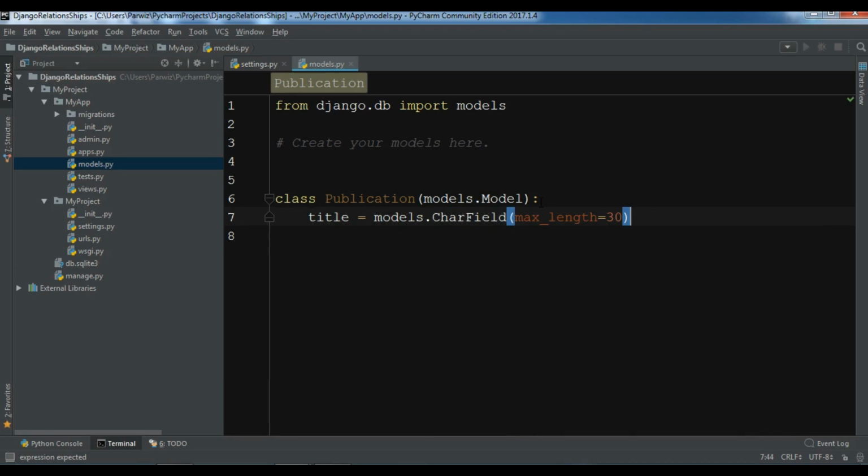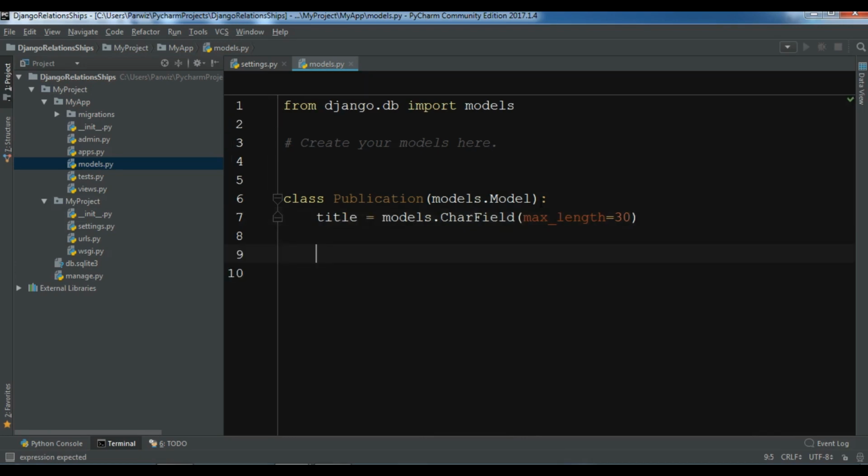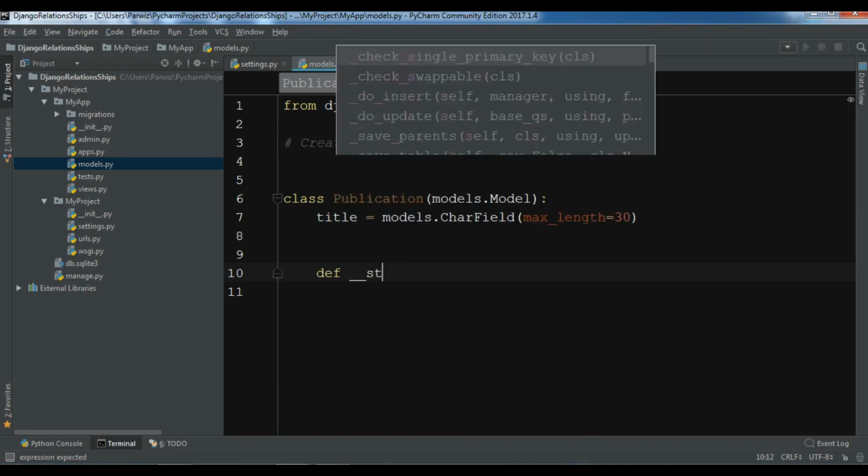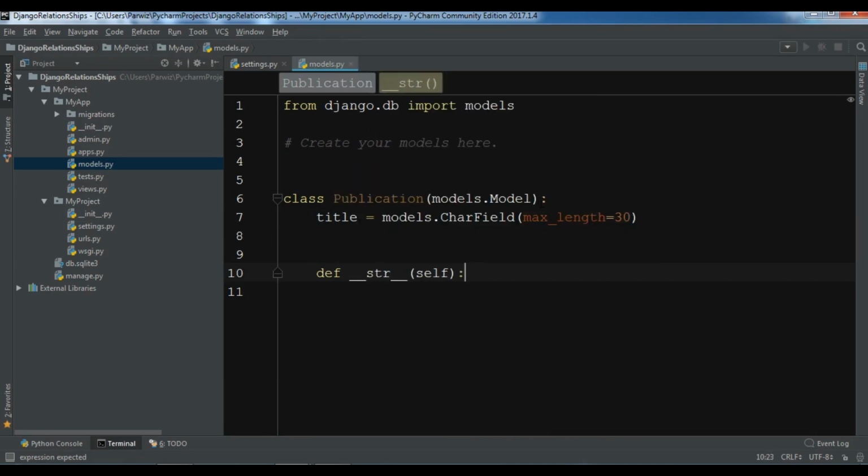Let me also convert this to a string: def __str__ and return self.title.